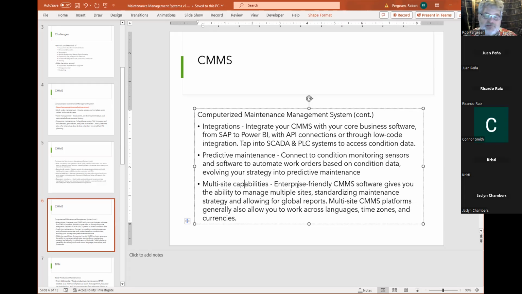And then last but not least, any good CMS software, CMMS software, is going to have multi-site capability. The idea that you can integrate many different plants into one, that way you can have shared parts inventory. You wouldn't necessarily have to keep all the parts at all the plants if they're close enough together to transport easily. Shared resources between plants, and global strategies for buying equipment and all sorts of things you can bake into good multi-site capability in CMMS.